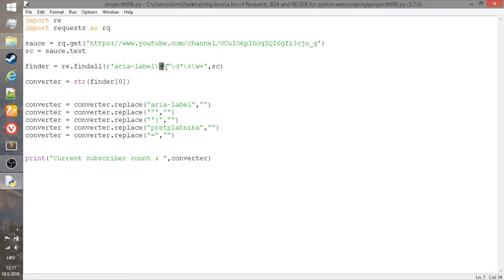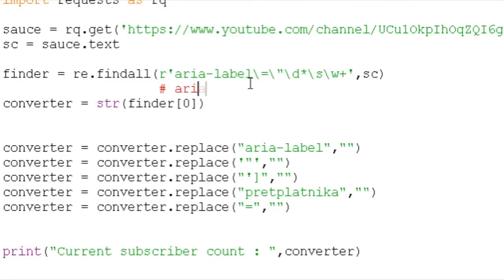So let me just write this to make it more simple for you guys. What we're looking for is some text called aria-label, and then an equal sign, and then any digit, which means any number. If I have 120, it doesn't matter if I have 122, it's gonna look for any digit.